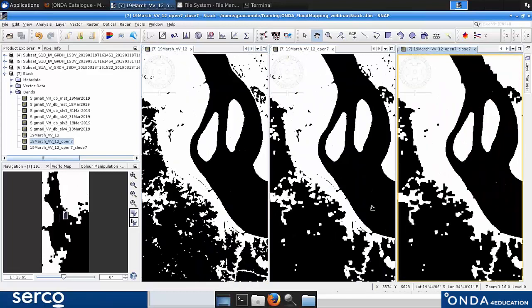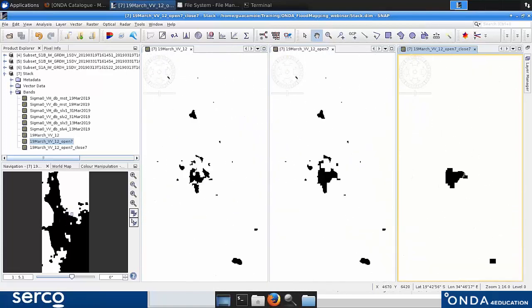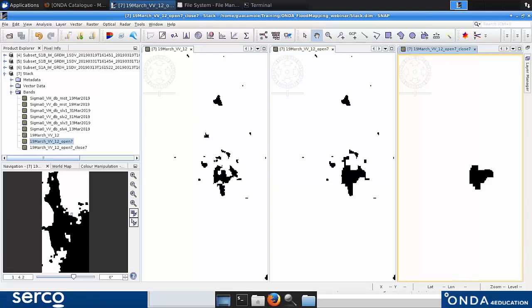In this close, actually nothing changed, but if we go to the area where we have some problems, for example here, you see that in the original product on the left side we have small areas that were identified as flooded areas. In the opening we were, let's say, expanding those areas by using this filter. However, if we later on apply a close filter, we are again removing all these little gaps in the other sense, and the result of this is that we end with an image that's a little bit cleaner.